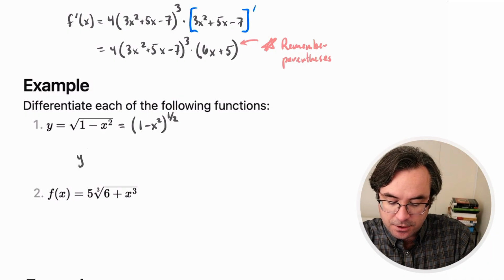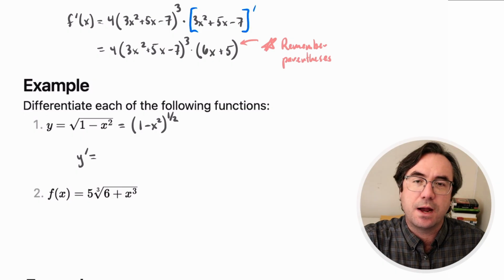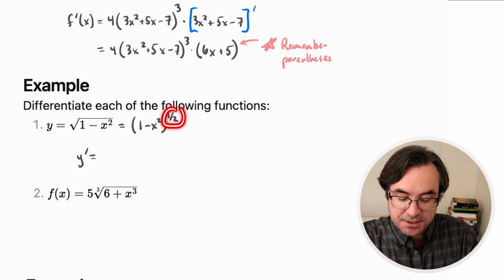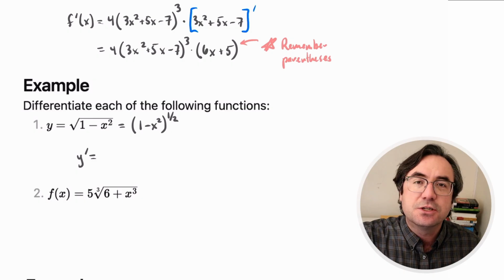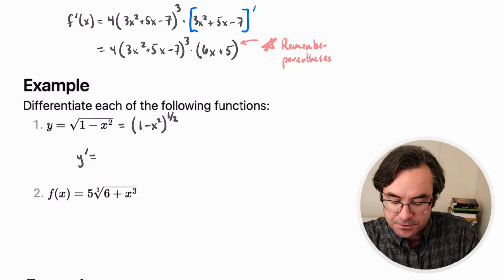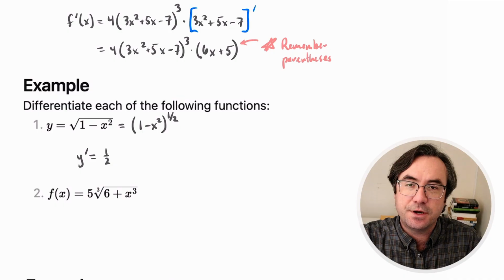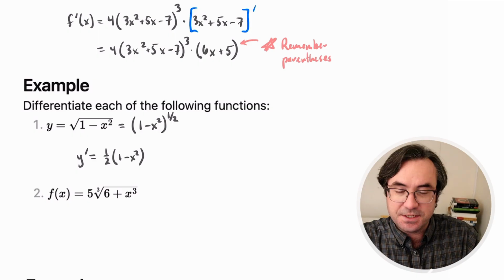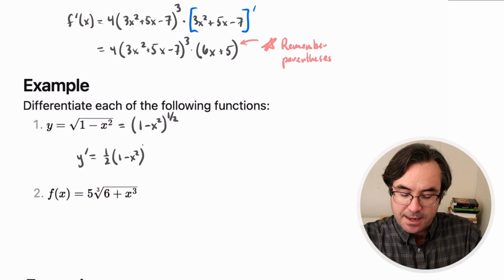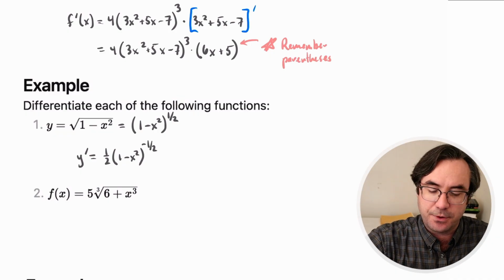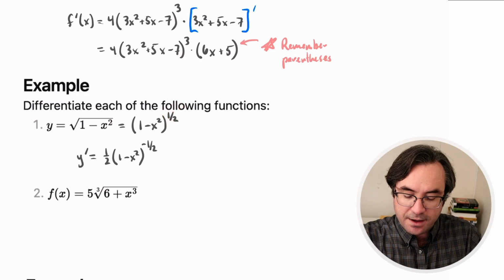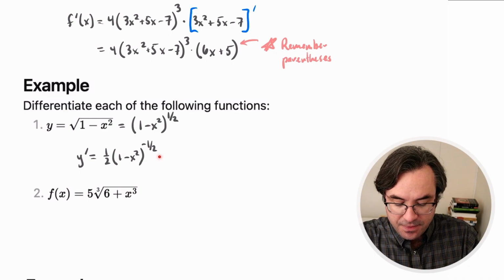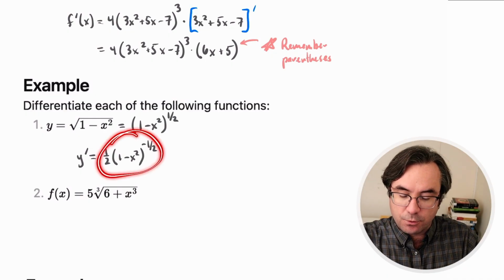Our function is called y, so we'll call our derivative y prime. The first step is to differentiate this power function just like the regular power rule. So we're going to bring the 1/2 down, put it in front. We're going to keep all the stuff inside the parentheses exactly the same. And then we're going to subtract 1 from the exponent. So we go from 1/2, and when we subtract 1, we get negative 1/2. This is the power rule part.